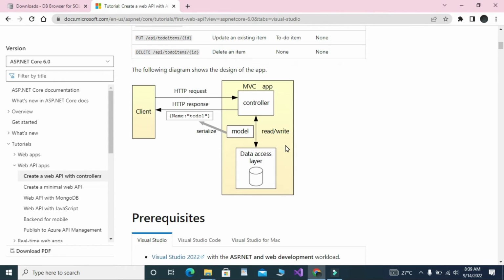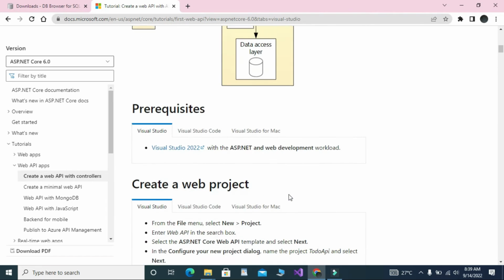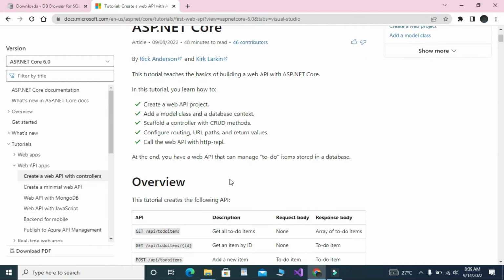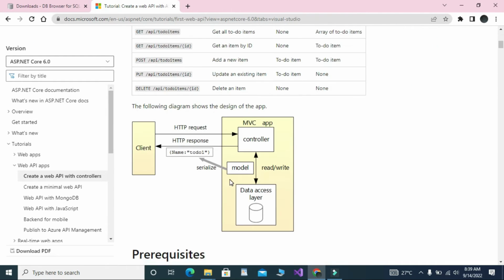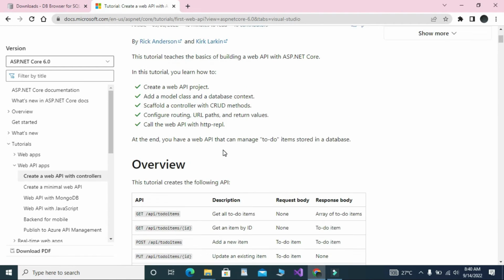Even other technologies are using this MVC. So we'll be using this ASP.NET Web API. So before we start doing anything, that's what we'll be using, guys.